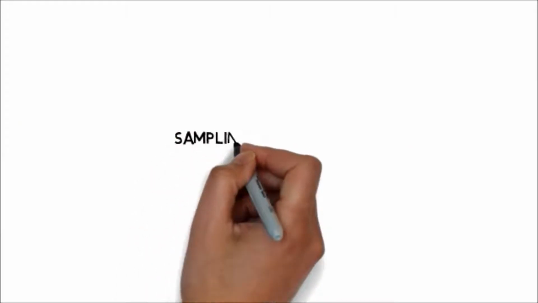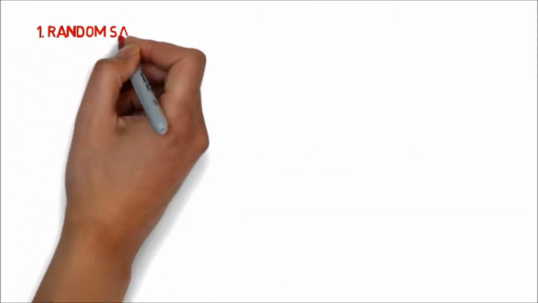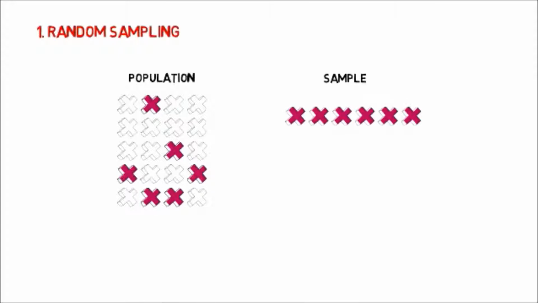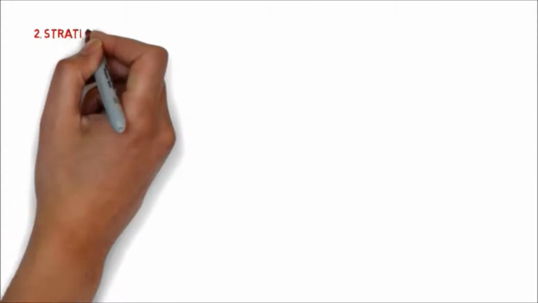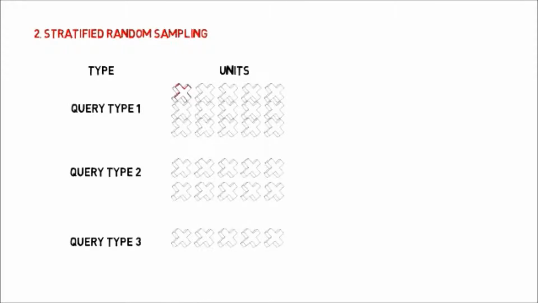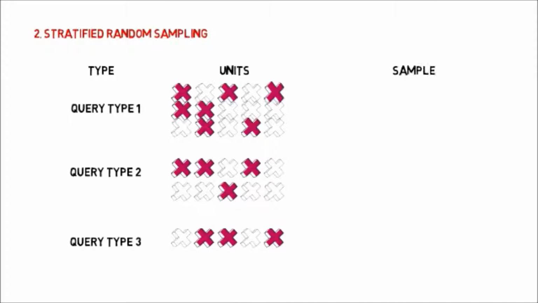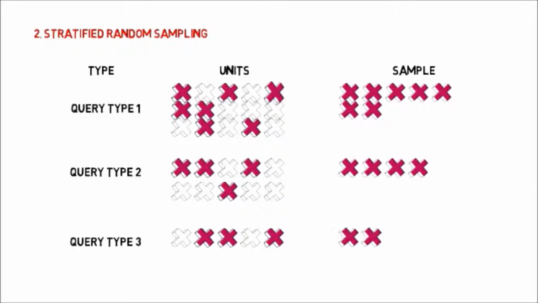Let's talk now about the sampling strategy to select samples. There are 4 different types of sampling strategies. Let's see each of them. The first type is random sampling. In a random sample, every member in the population has an equal chance of being selected. The second type is stratified random sampling. A stratified random sample is subdividing a population into distinct groups based on a segment, and then taking a proportionate random sample from each group.